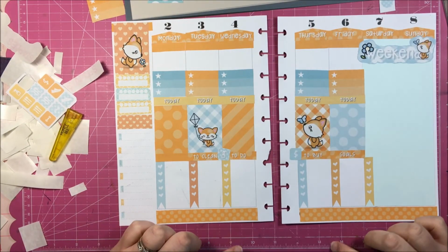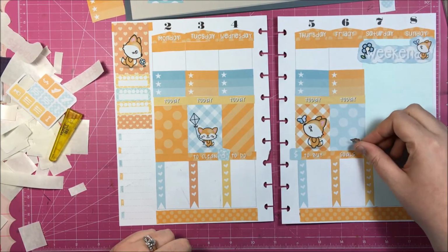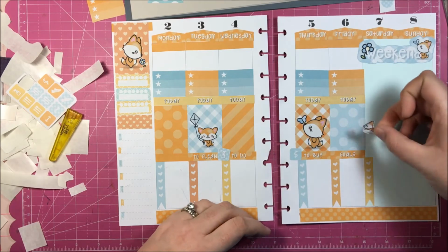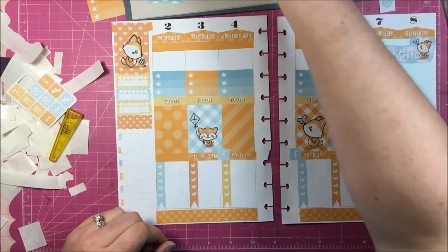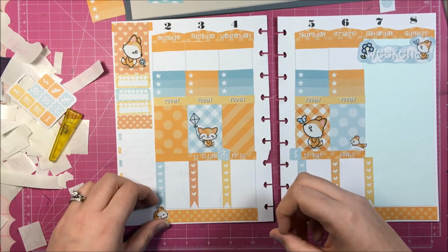Let's see. And I have all the little guys to put down. They're so cute. I think I'll put this little guy running here. Ooh. I want to put him now. I'll put him here. He's cute there. What else? I have the little guy with the butterfly. I've used him, so maybe I'll donate him. I have the little sleeping guy, which I didn't use, so I'll put him down there.